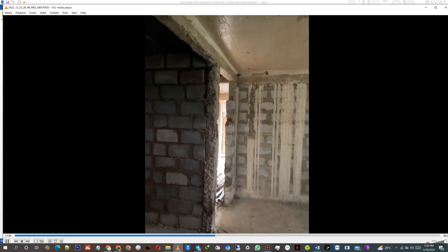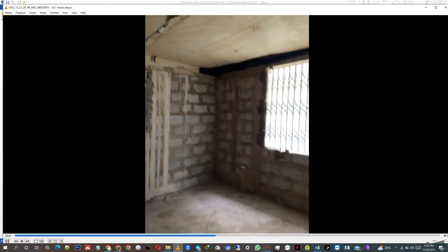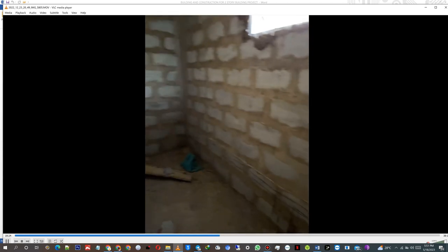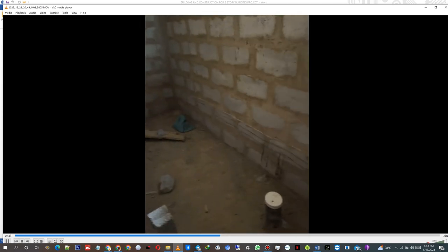So this is actually the master bedroom you're seeing right now. The master is a bit spacious now. Its overall floor is 26 square meters, which is close to the living area. The living area is 36 square meters. So guys, the master is very spacious now. I'm so happy. And we actually broke the guest washroom area and added it to the master washroom for it to be bigger and wider, because we'll be using a jacuzzi inside also, which is very vital and essential as well.